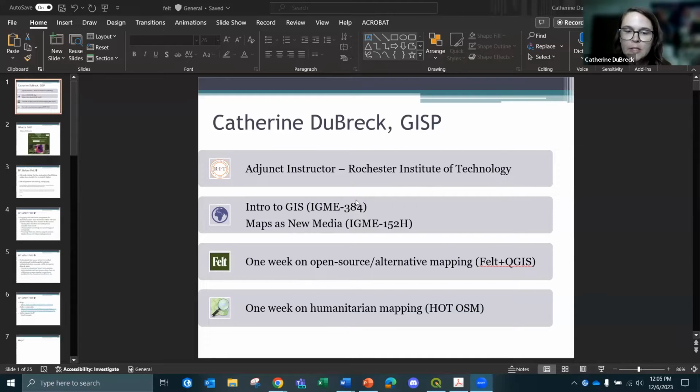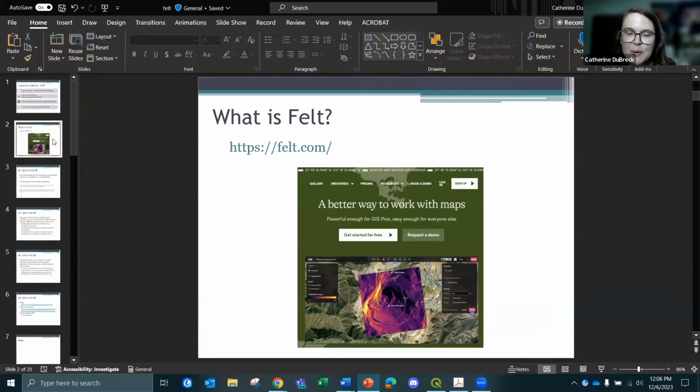Even though Felt's not really open source, we talk about QGIS, and I'd like to share a little bit about that plugin, which I share with the students. Then we talk about humanitarian mapping and OpenStreetMap for a week, which ties in with this alternative mapping week. But we're here to talk about Felt.